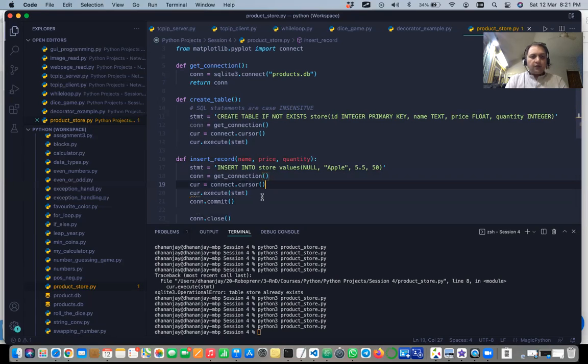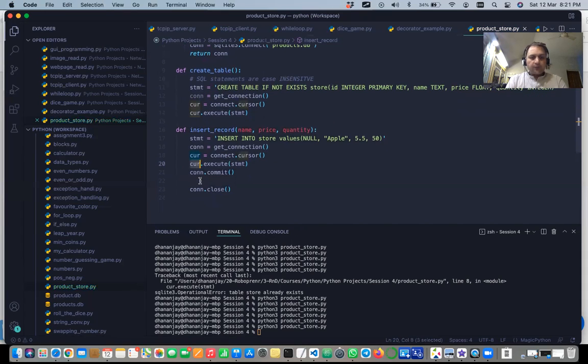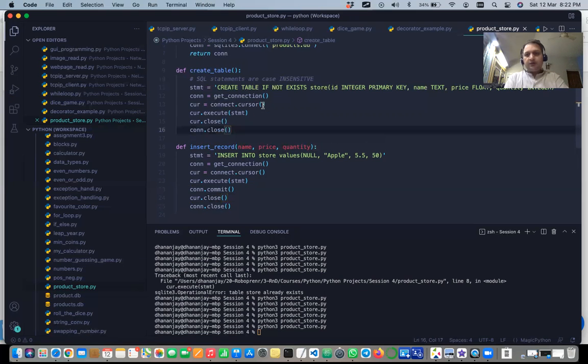And then after we are done with the transaction, we close it, cursor dot close. Okay, fine. So the same thing we have to do. So in create table, you see that we are not doing commit there, but still the table creation happens.